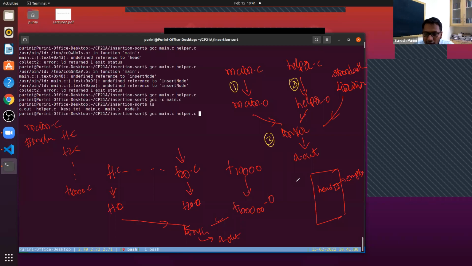That's number one. Number two is, for example, Ananya could be using some insert node function, and someone else could also be using the same function. Let's say in f2.c, someone else is also using insert node.